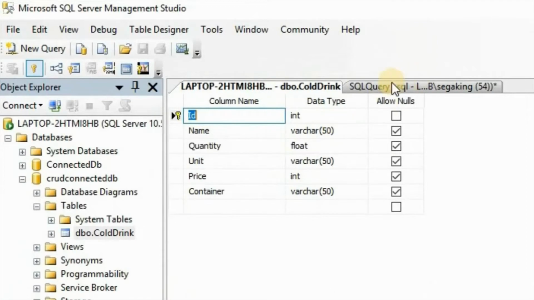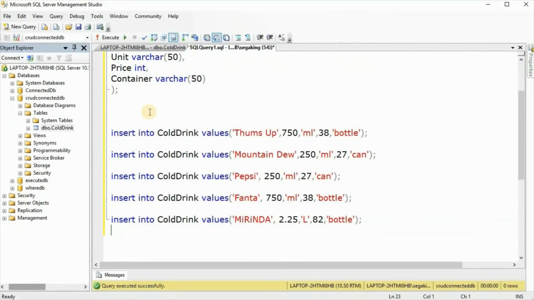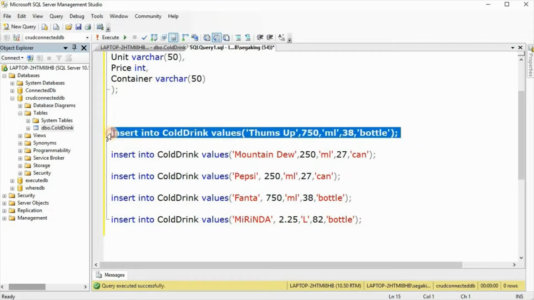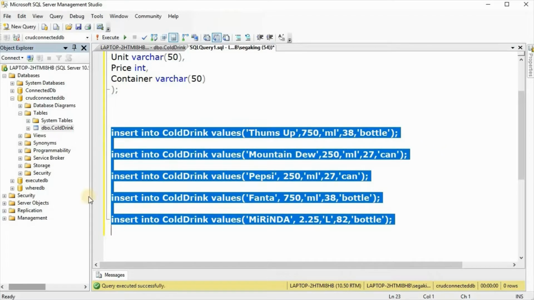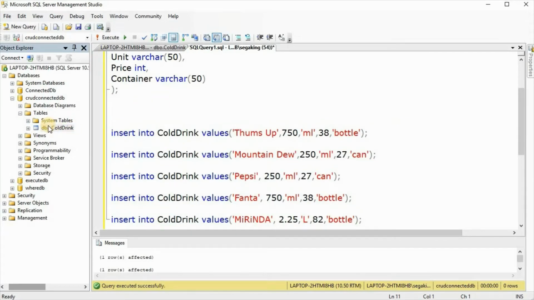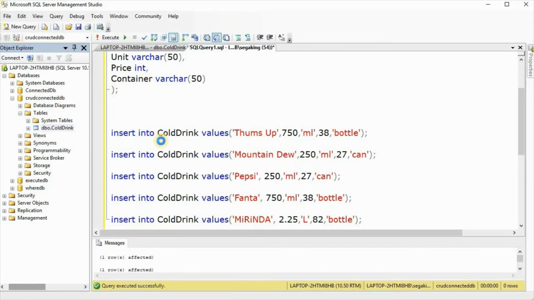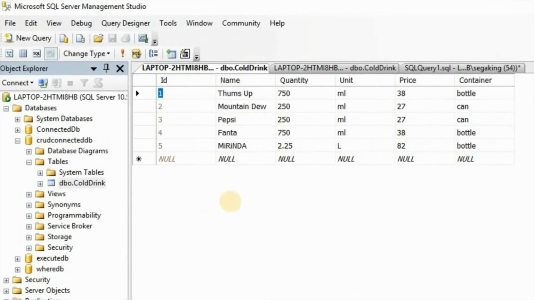So this is the table, and now we will insert these records in the table. So these are the records in the table.